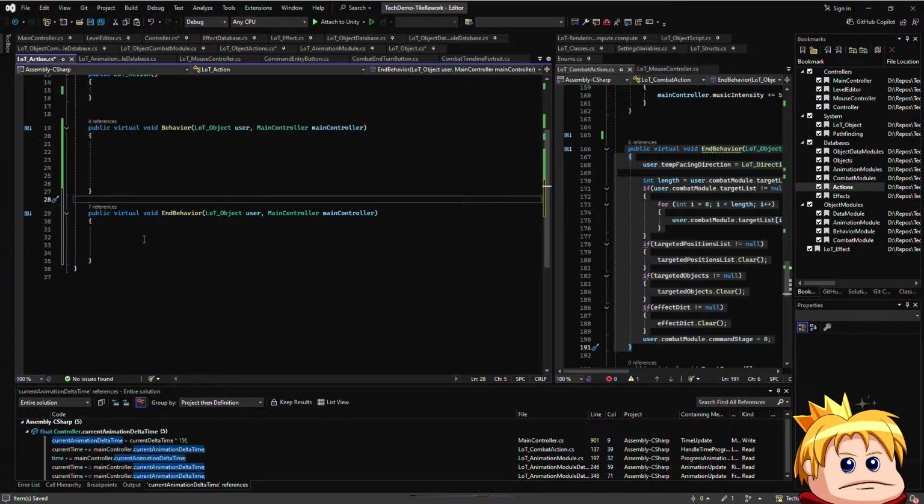Hmm. This is stupid. Like, how would the code look for this? Just walking up and down, left and right? How is that gonna work? It's just gonna be like, if I press the button, it's going to set the action to walking.